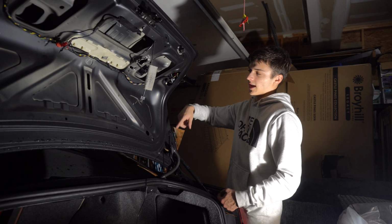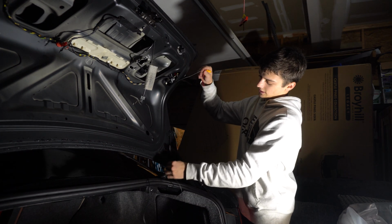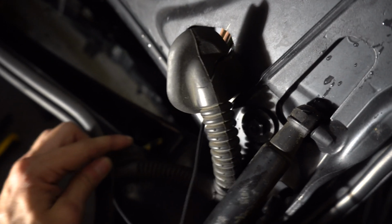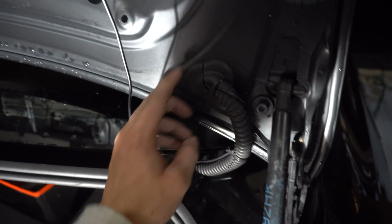It was kind of hard going down, so I'm gonna do it going up. Would you look at that? All right, so now we got this routed all the way through. So now this one, for example, is good. So all you gotta do is just shove the wire in the little cut, put all this back. And I did use 3 zip ties to make it a little bit pretty. It's not the best job.